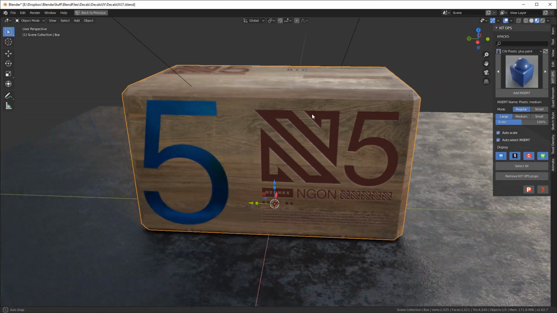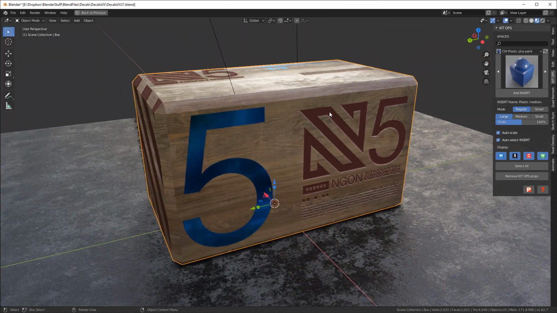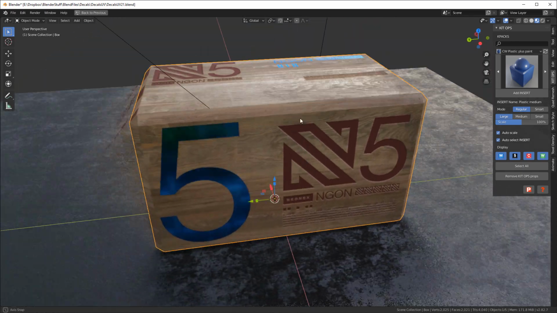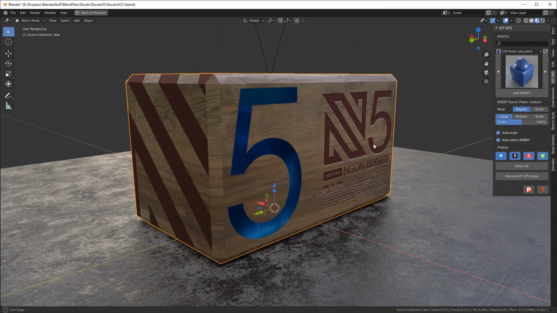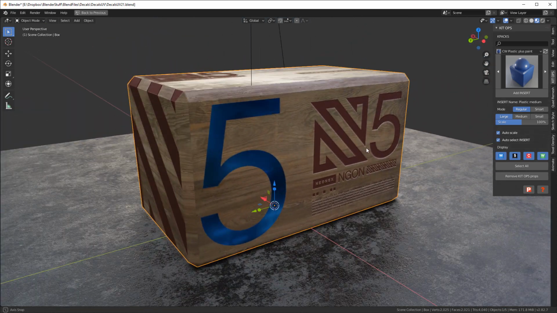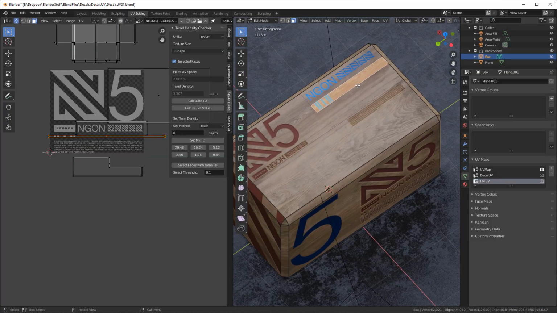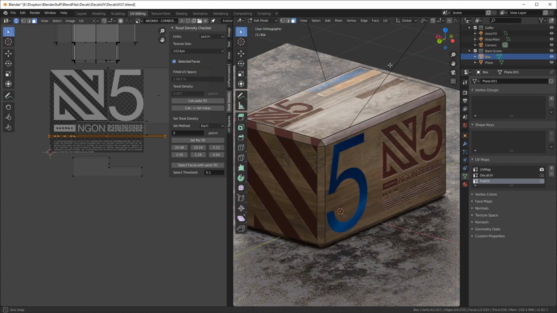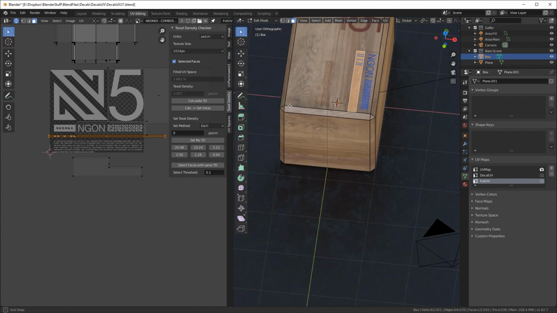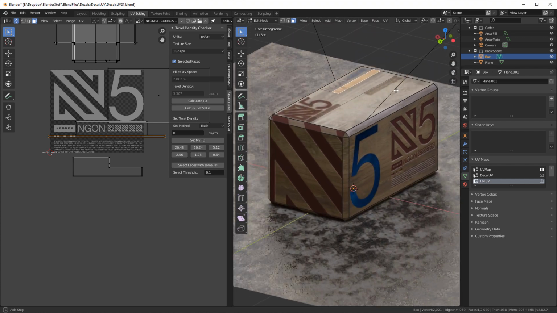Now if I want to, I can also grab the alpha map and drop it down into another bump map if I want, for instance, something to stick out. But I think this shows basically a lot about what can be done. That project from view is a real important thing. I still am able to maintain a higher level of texel density than I normally would if I was using a single texture map to do all of this in Substance or something like that. So I hope this is helpful. I know I found it very helpful.